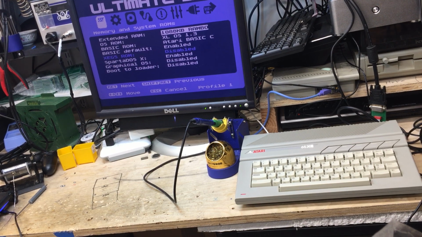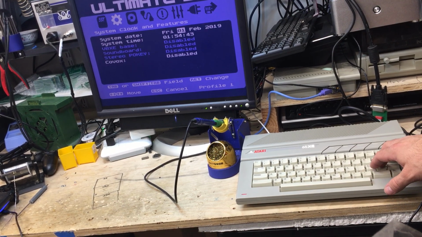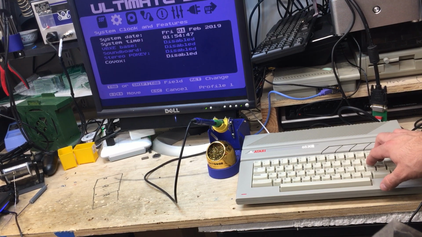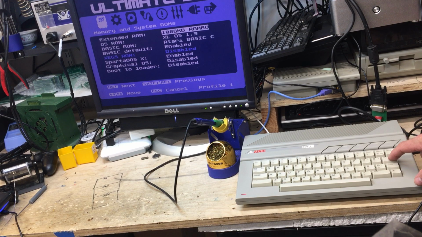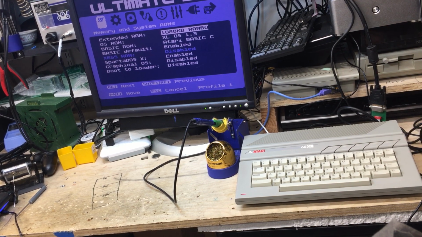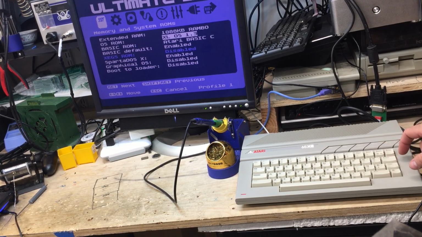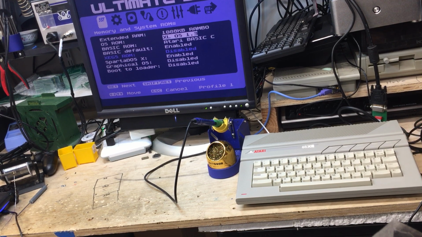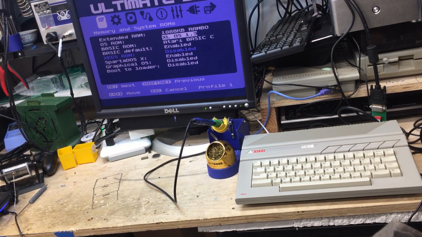This is your standard setup menu. Change screens by using the right and left arrow keys, and then to change something, just highlight it, up and down, and then press enter. You've got different options. I put the 1 meg Rambo. Let's put this at your standard, let's do the XL OS. You can get different OSes. This is just the most compatible one.